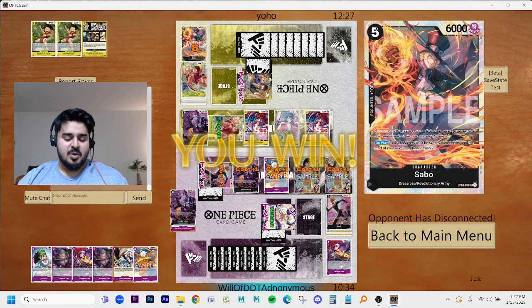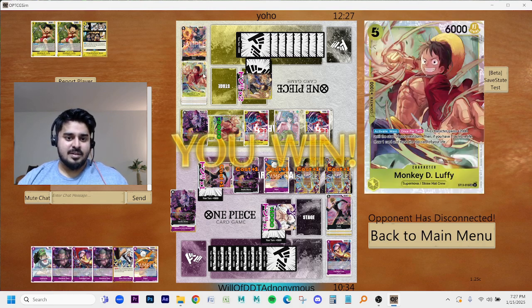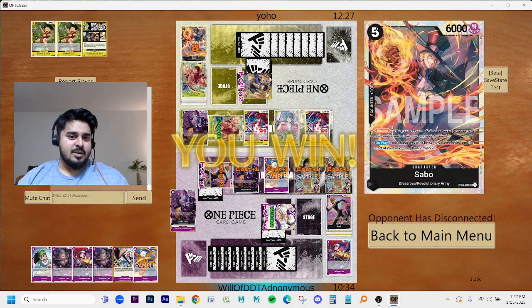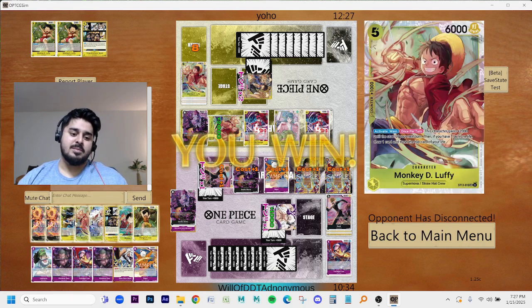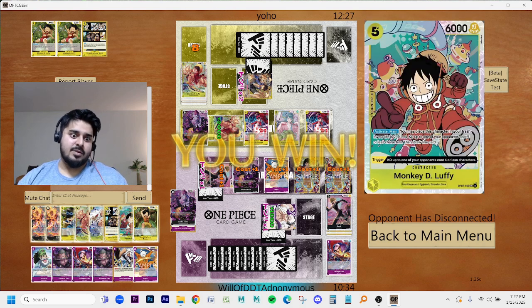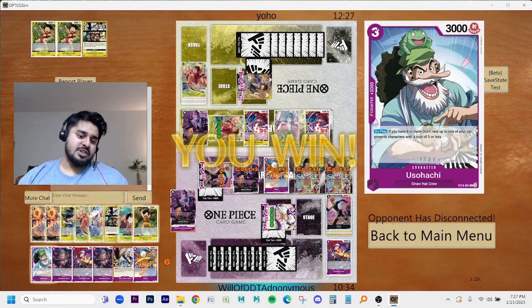He just misplayed his Moria there. Even if he did that properly and put a Sabo in there, we would have had the Uso Hachi to rest it. And I don't think he had 2 Sabos. Oh no, he did. He had 2 Sabos, but he didn't have 2 baby Sabos. So I don't think he could have put up 2 blockers. Best he could have done was 7k with 1 blocker, 1 life, or 9k with 1 blocker and another guy here. So that would have been even worse for him, honestly. So yeah, we would have just played Uso Hachi.